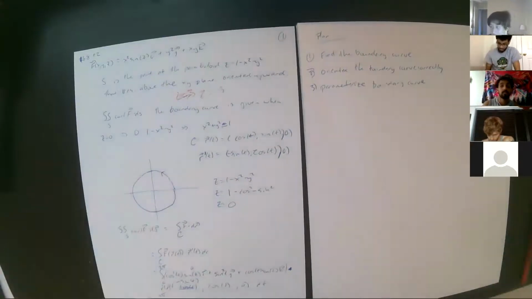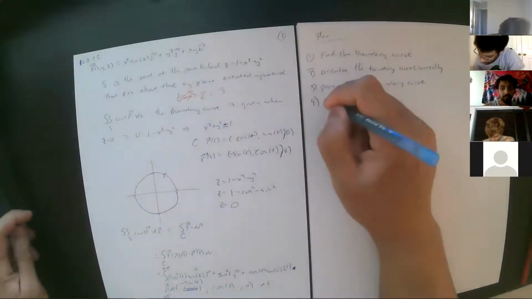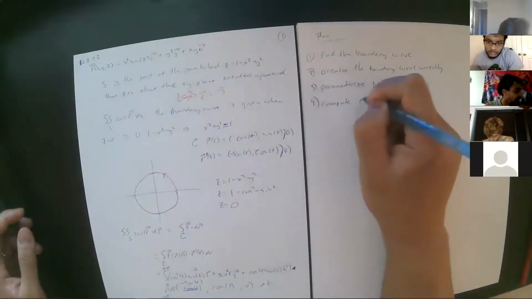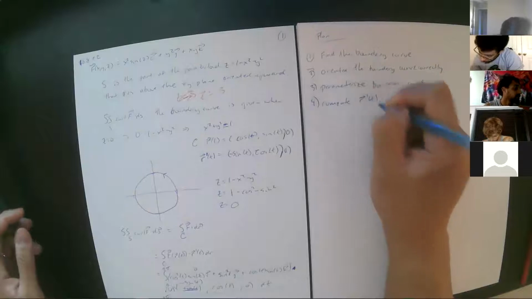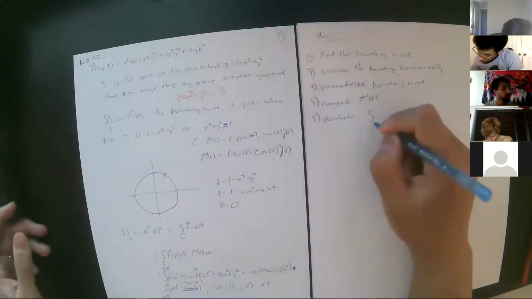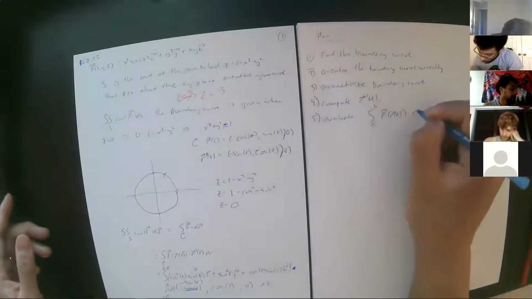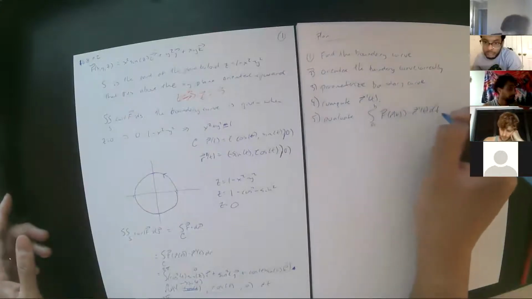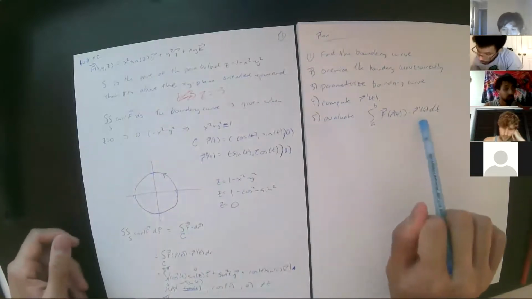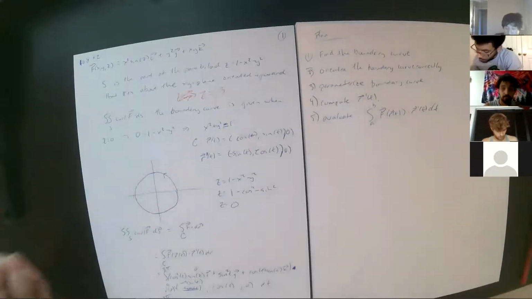So I parameterize the boundary curve. And then what we do, we compute r prime, and then evaluate the integral from a to b of F(r(t)) dot r'(t) dt, right? This is literally just follow the directions and put stuff in. This is nothing sophisticated for you guys to do.